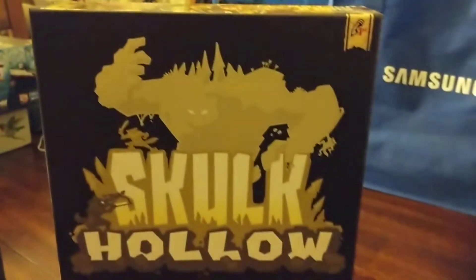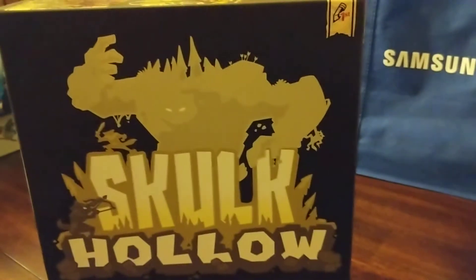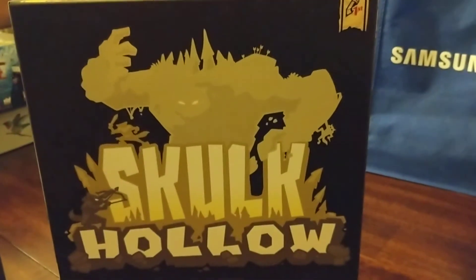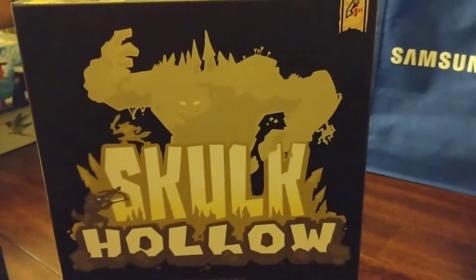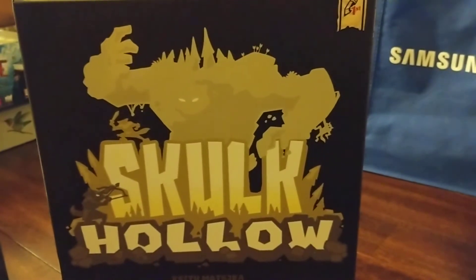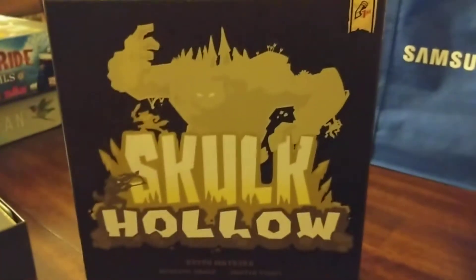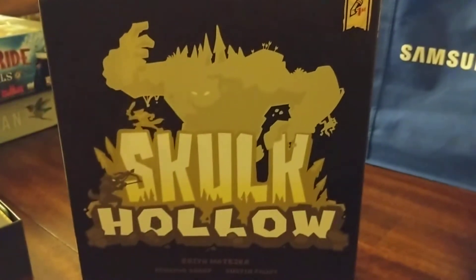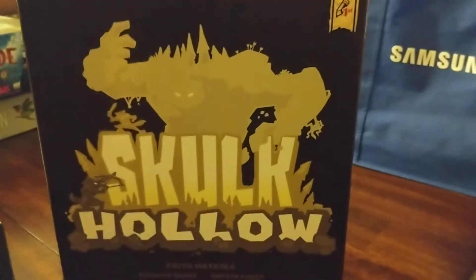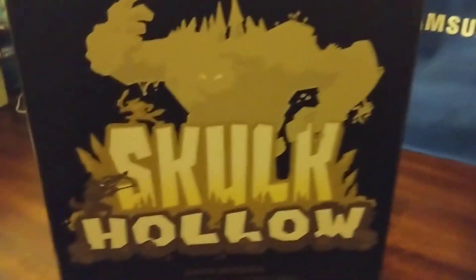Especially after I saw some of the excellent reviews for it when it came out. I had a price tracker set on it on Amazon, and it was showing $50 consistently. I kept the tracker on there, and then one day it was down to like $19 for just a couple of minutes, and I scooped up this copy. The price went right back up to like $40, so I don't know why it was only $19 for that brief moment — whether it was an error, a glitch, or someone actually had it that cheap — but I did grab this copy and I'm very excited. Let's take a look at what's in the box.